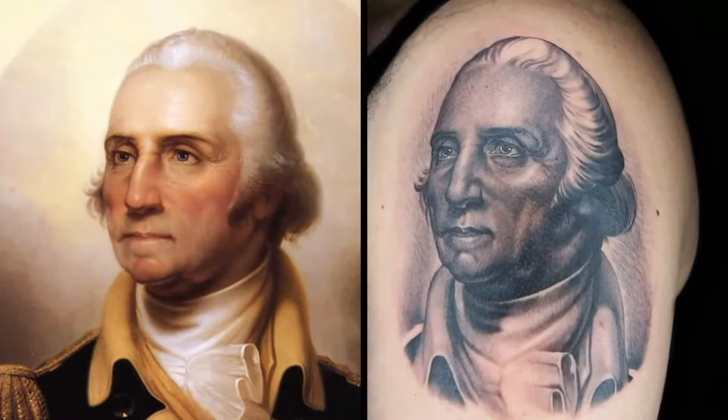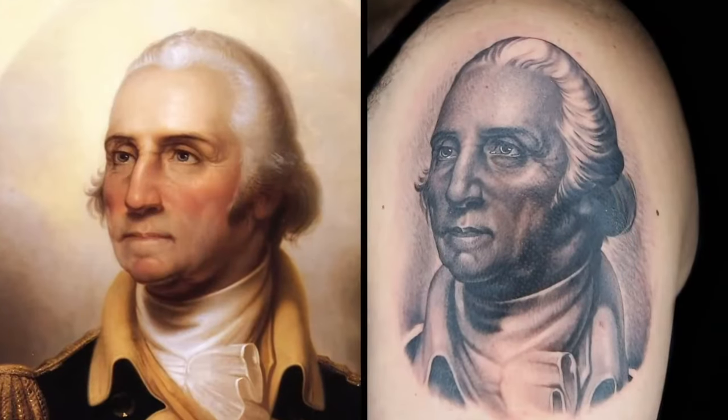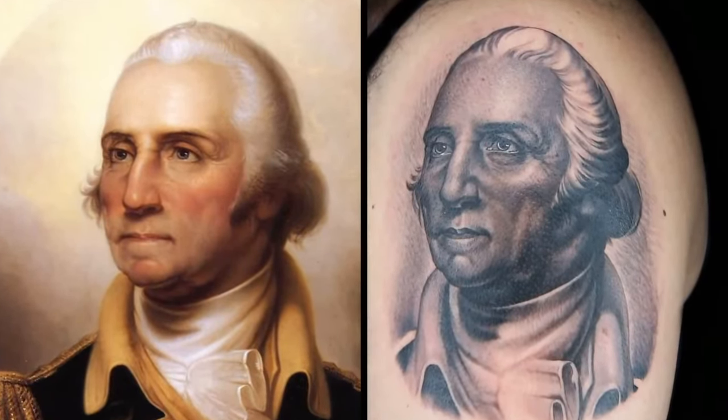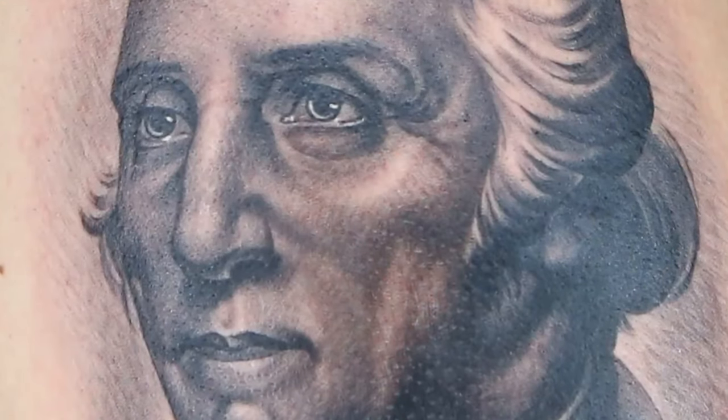It's evident that portraits are your thing. The softness of the shading where you can't see it start or finish is great. All in all, the interpretation on this, the eyes, the nose, the mouth, the divot you have in the left side of the cheek, that tiny little highlight that you captured, it's a great job.